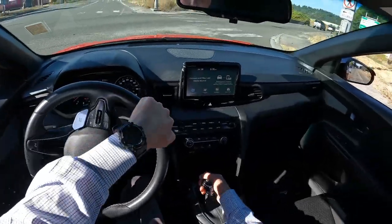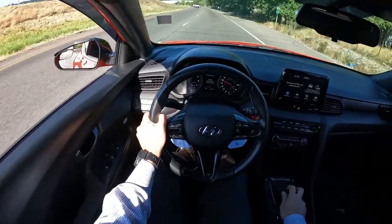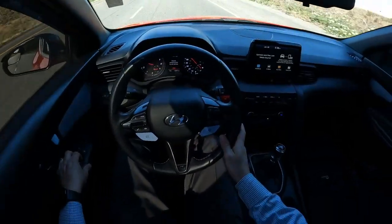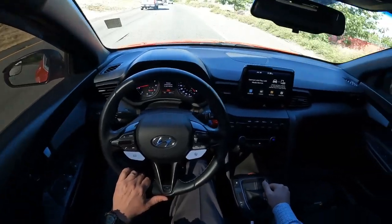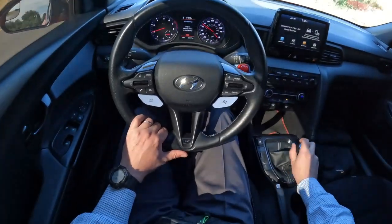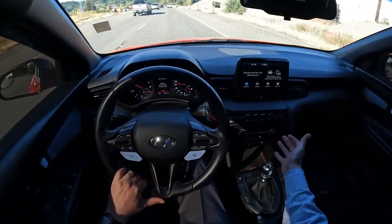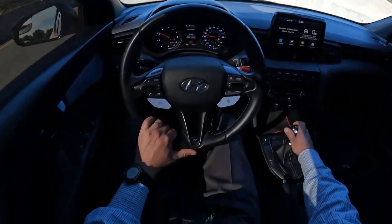All right, got a green light. Nice. No drama there, accelerating up to 60 miles an hour, no torque steer at all. Also has a little shift light there, which is pretty cool, and it's kind of hard to see on camera. They do have a performance package which gives you an extra 25 horsepower. Yeah, so I think this chassis could probably deal with another 30, 40, or 50 horsepower.